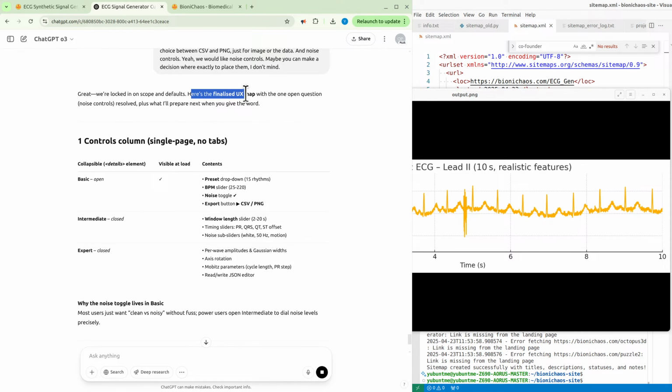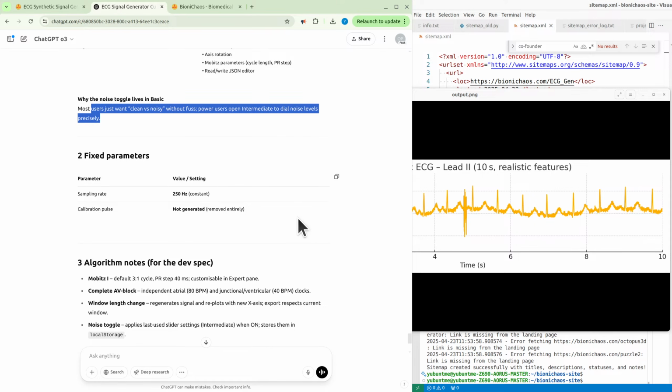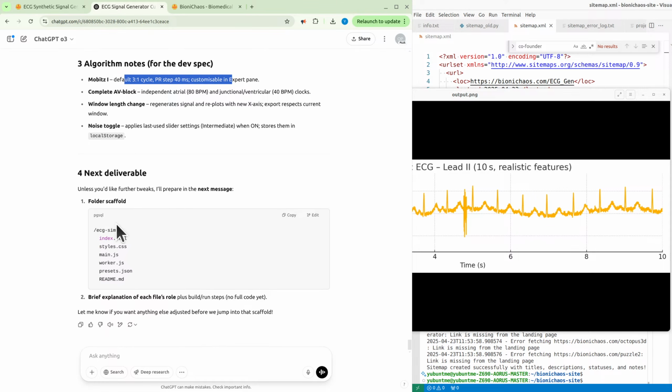Okay, so we have a finalized UX map. Okay, so I have a project structure. Where's the explanation for each file?